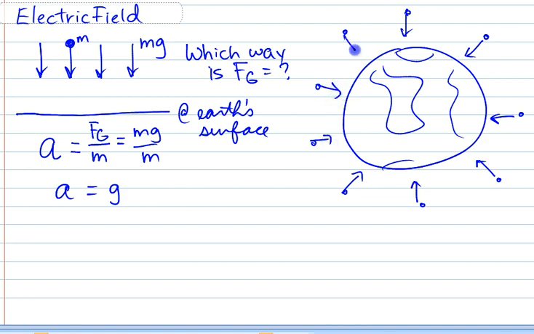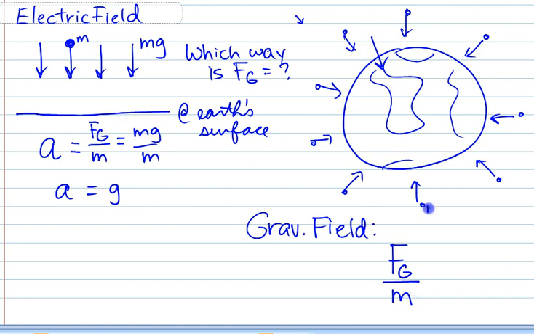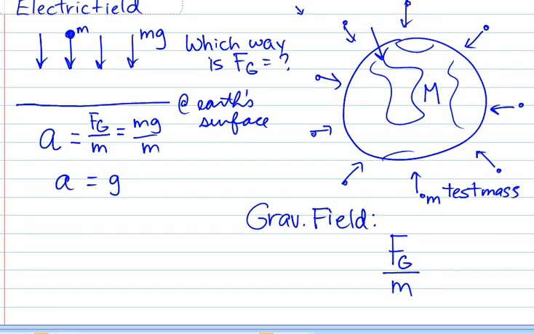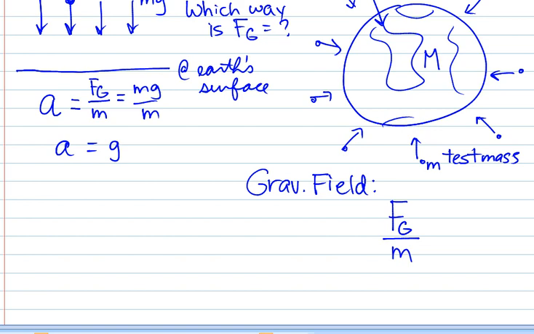And we calculated a value on further away it would be less, and closer it would be more, things of that sort. And we calculated a value for this so-called gravitational field. And we said that the gravitational field is the ratio of the gravitational force divided by a small test mass. Okay, so big M for the Earth, little m for this little astronaut. And we calculated the gravitational field.